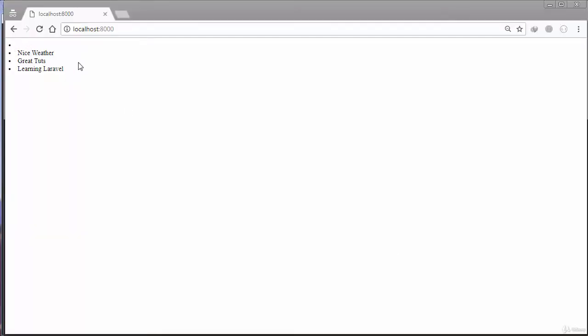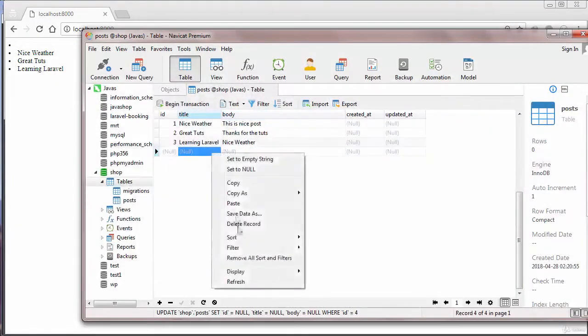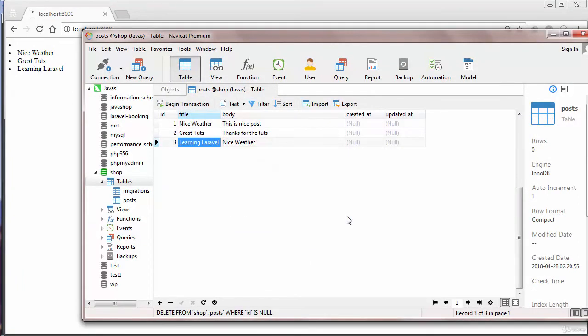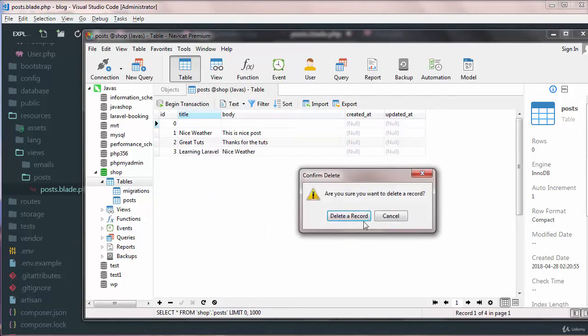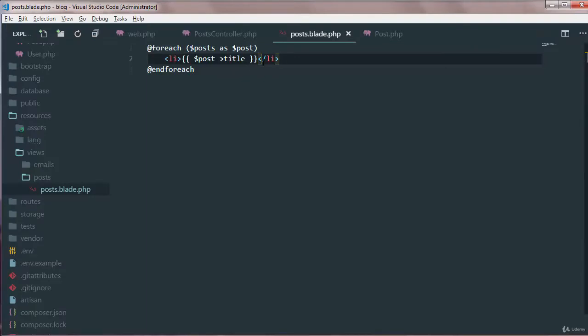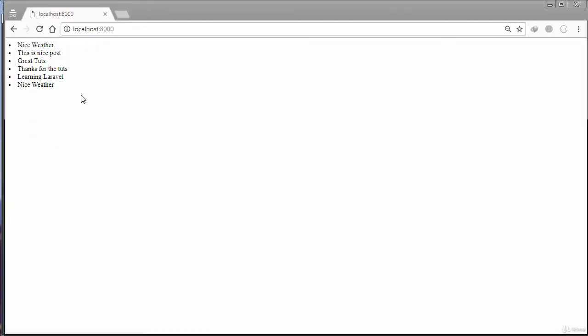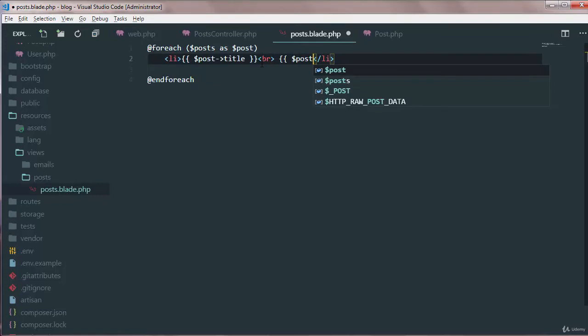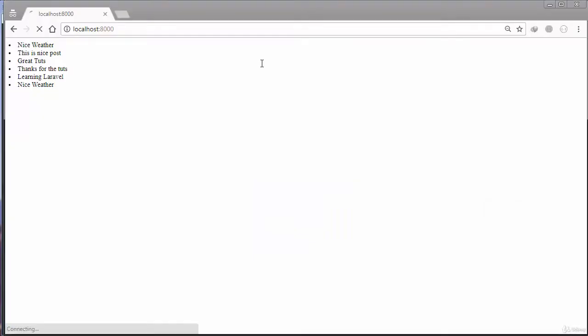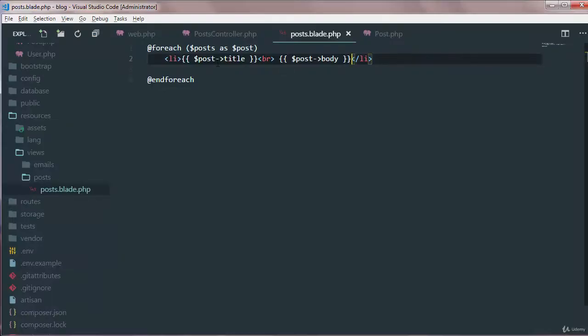And we're also having one extra line here. If you just delete this record, save it, reload the page, still it works. Okay, if we refresh the table, the 0 record here, we just need to delete it, save it, and then reload the page, there it is, right? So this is the title of the post, and you can also get the body of the post right here, there it is. Now basically we need to say something like a line break, and then the post body, so it looks good. There it is. This is the body of the post and this is the post, right?